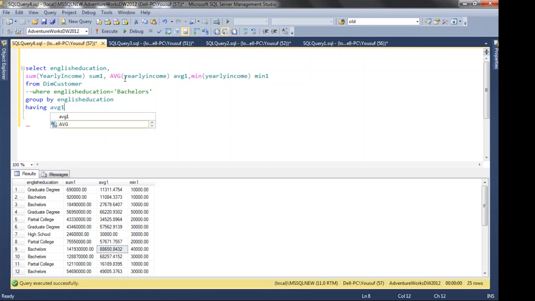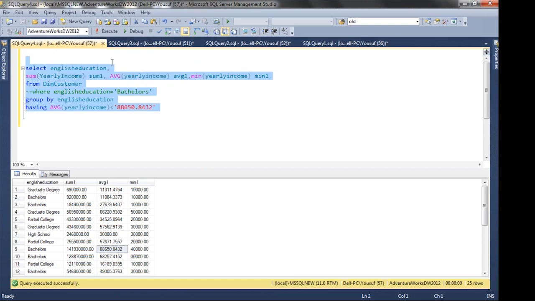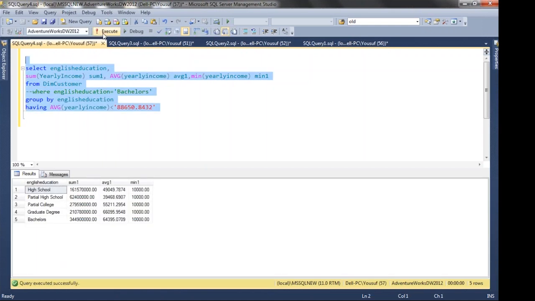You have to take the whole syntax here, copy this and paste it over here, equals to, or not equals to, let's say, which is less than. Okay. And if I am trying to execute this command, what will happen, guys? It will now fetch according to the average salary because of this having clause, and whose average salary is less than this one. It will fetch and give us.